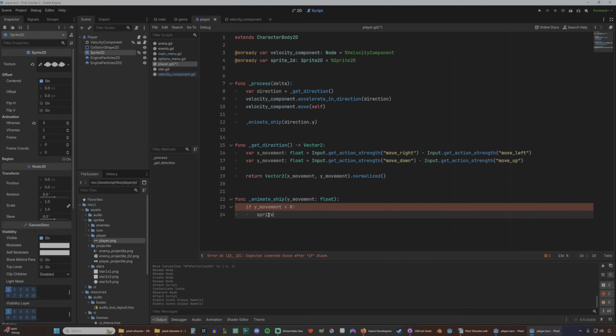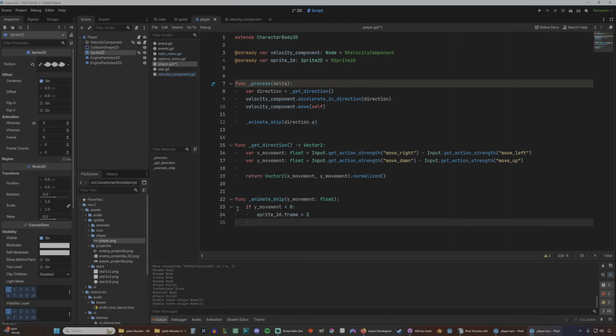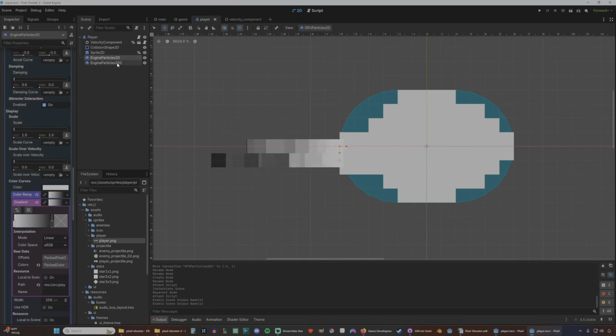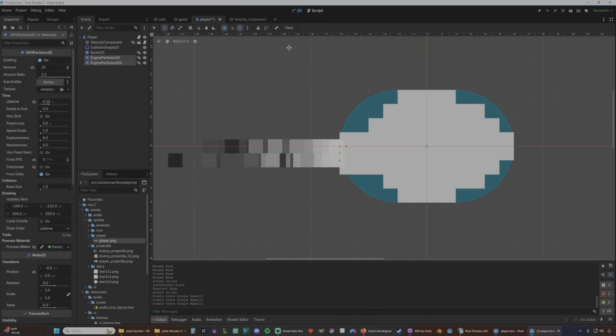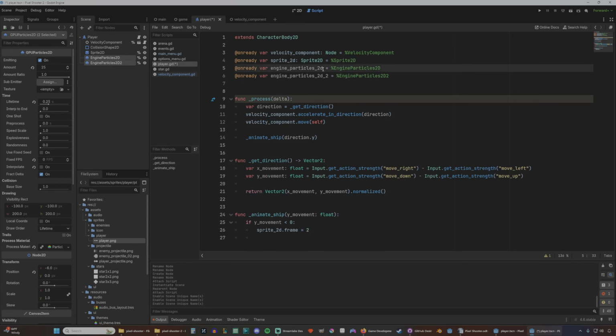So we want to set our sprite2d.frame equal to the second frame, which is our moving up frame. And then we want to move these engine particle 2Ds. So we need to actually access both of these as unique names. Drag these in, statically type them as GPUParticles2D, just to stay consistent.